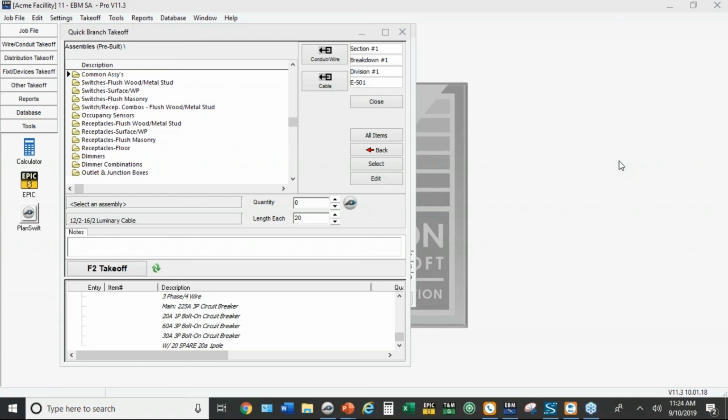So I just wanted to throw it out there, just as a reminder to your participants in here. Don't forget, when you start getting in those longer runs, 100, 125 feet, open up the spec books, because there will be requirements of anything over 100 feet. You have to derate, or you're going to have to upsize your wire, which you'll want to read the specs before you do this. But this quick branch is fantastic, and we're addicted to it. Awesome. Good. Appreciate that. Thank you, Mark.